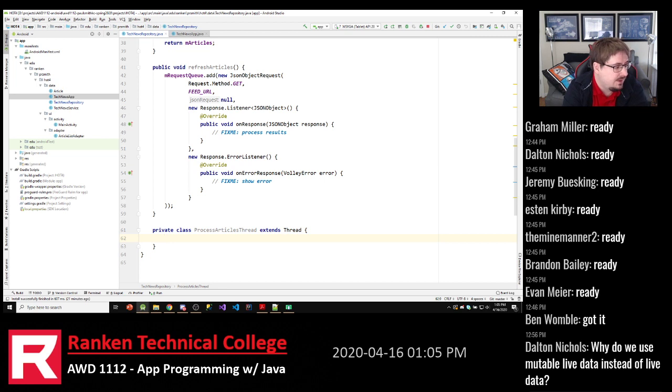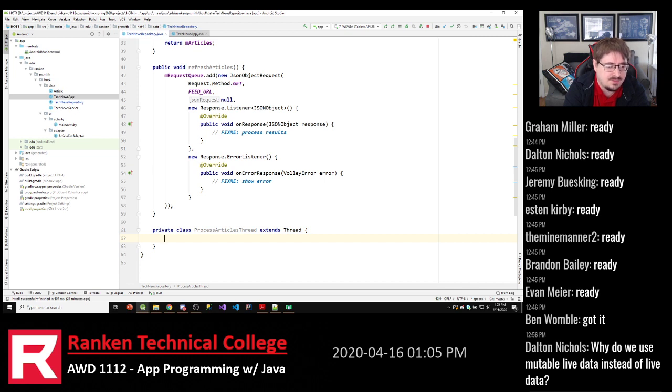You don't necessarily have to create a thread subclass to create a secondary or a background thread. Really, all that's required is to implement the Runnable interface. So you could do that as well. Here, I'm just going to extend the Thread class itself, because this should be simple enough for what I'm trying to do.